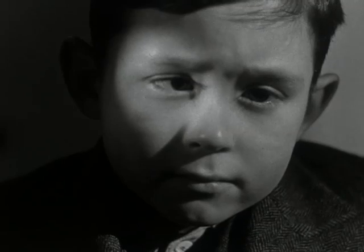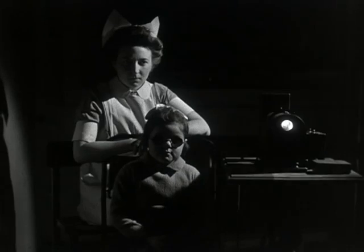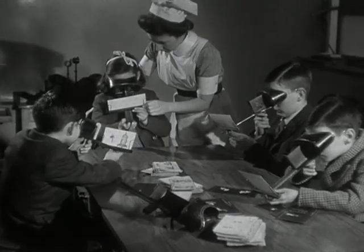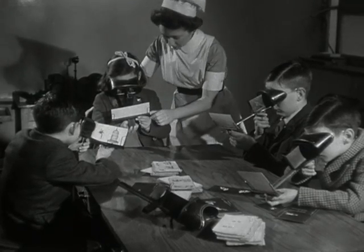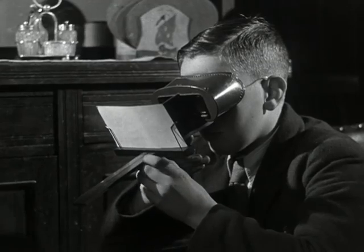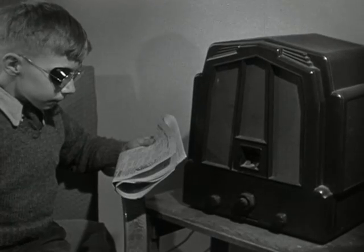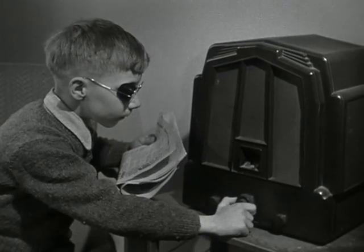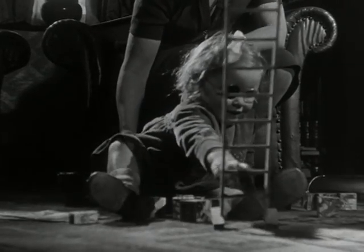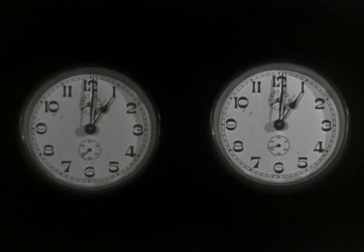Older children do more elaborate tests. There are several instruments for testing and for treatment. The simple stereoscope is widely used for the treatment of squint. By looking attentively at the card while sliding it nearer, the crooked eye is forced to work. This practising should be done not only in the clinic but at home as often as possible. Parents must see that the children wear their dark eye shades, patches, or glasses as long as the doctor finds necessary, and that they wear them properly and do not try to peep around them. These various forms of treatment will gradually improve the sight of the squinting eye and in the end will restore its normal vision.